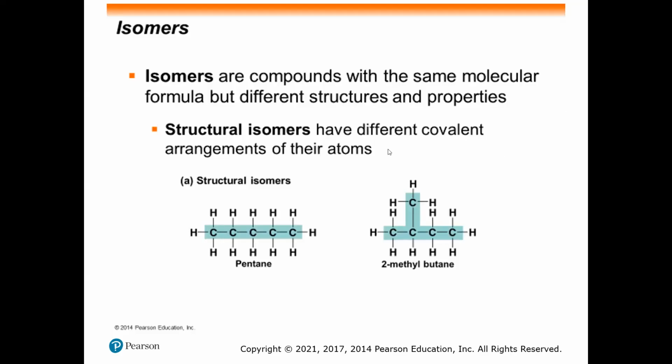Keep in mind that the number of possible isomers increases as the carbon skeleton increases in size. There are only 3 forms of C5H12, 2 of which are shown here, but there are 18 variants of C8H18.